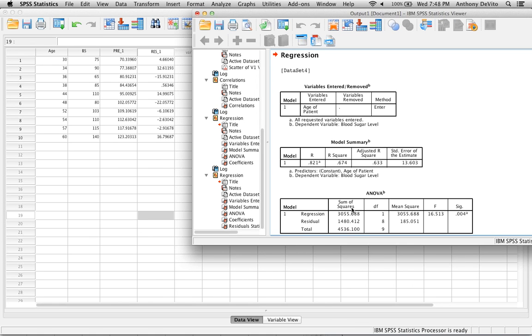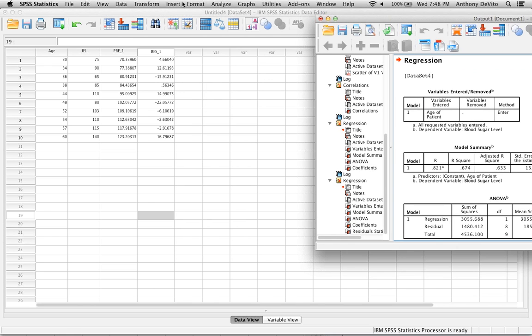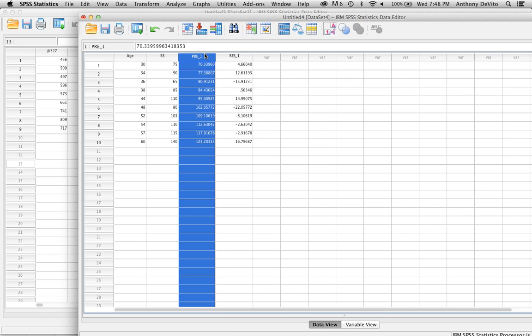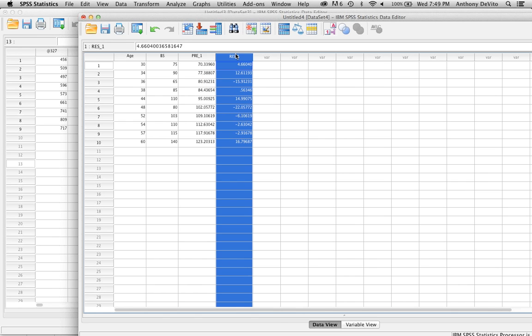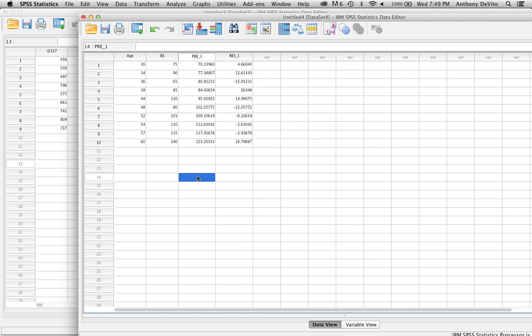It does the analysis again. We didn't need it, but it did the analysis again anyway. But it added two variables that we didn't have before. This is our predicted value, and this is our residual. In other words, based on that formula, that person that was 38, his blood sugar was actually 85. We predicted using our formula that it was 84.